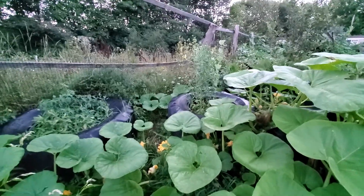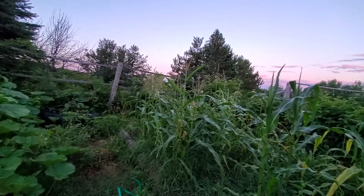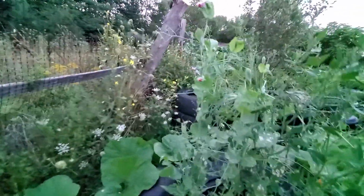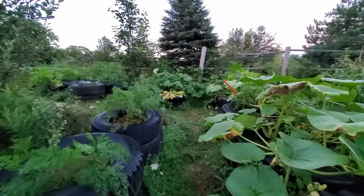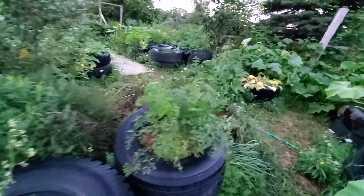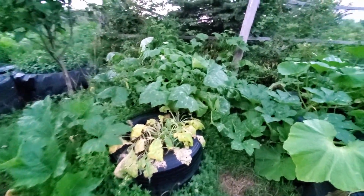The corn. We've got the early Astronomy Domine sweet corn that's doing quite well. Then the glass gem corn out here is not doing so hot. The stuff out back is much better. It's a lot later though, so we'll have plenty of time to do something. Sorry, trying not to trip on the vines that are everywhere. Pumpkins all just kind of met in the middle.